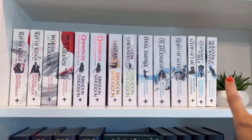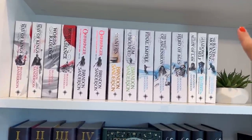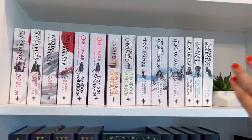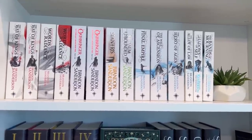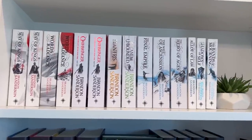And then I've got the entire Mistborn series. I need to get the Lost Metal edition to match. It's so much larger, and I just did not want to put it on the shelf when it just looks so odd next to the rest of them. So that is my Brandon Sanderson shelf.